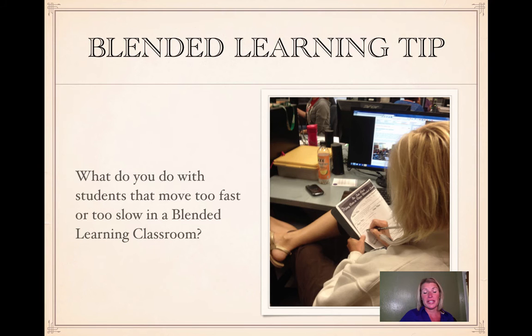A little blended learning tip. I get this question a lot. What do you do with students that move too fast or too slow? Well, of course, you always have that in any learning situation. So one thing that I like to do is get to know my students, and instead of doing direct instruction, I'm spending time with them to find out their needs. So when I find out their needs, I can adjust accordingly.